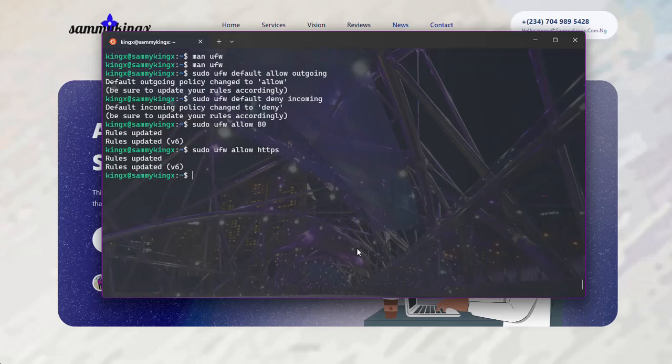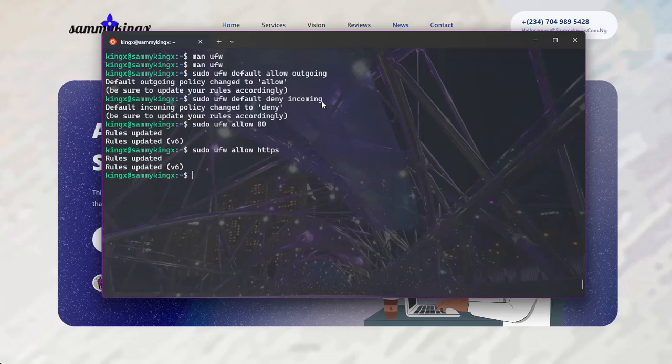Now how do you know which particular one is active, like is actually running? Before you can know the one that is active, you actually have to enable this. Now mind you, I have denied incoming.